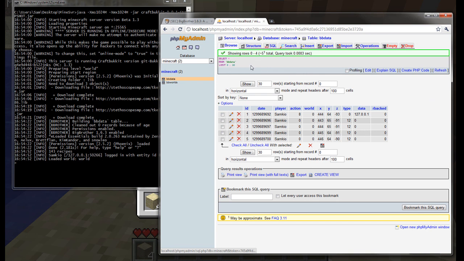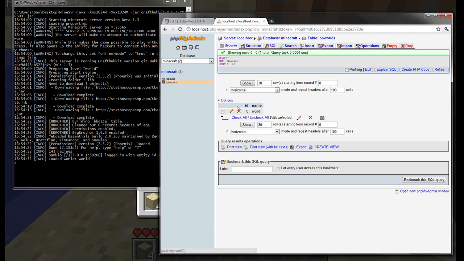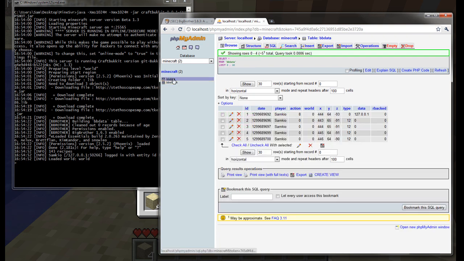If I look at this, you can see the action that was taken, what world it was, whereabouts, the IP, the player name, and this is just logging everything I do. And there we have, that'll just log all the worlds, and there's only one world, which is just world, and that's ID 0. So there we are, there are all the actions I've done.